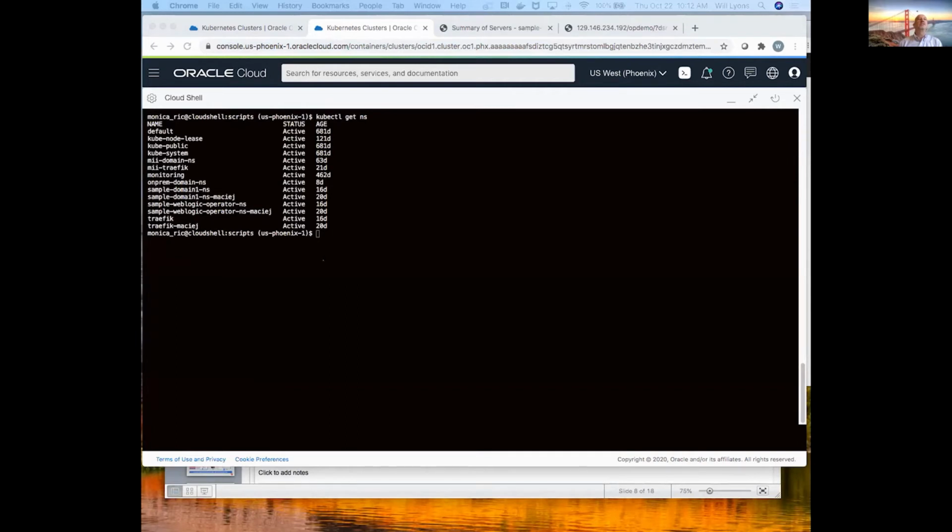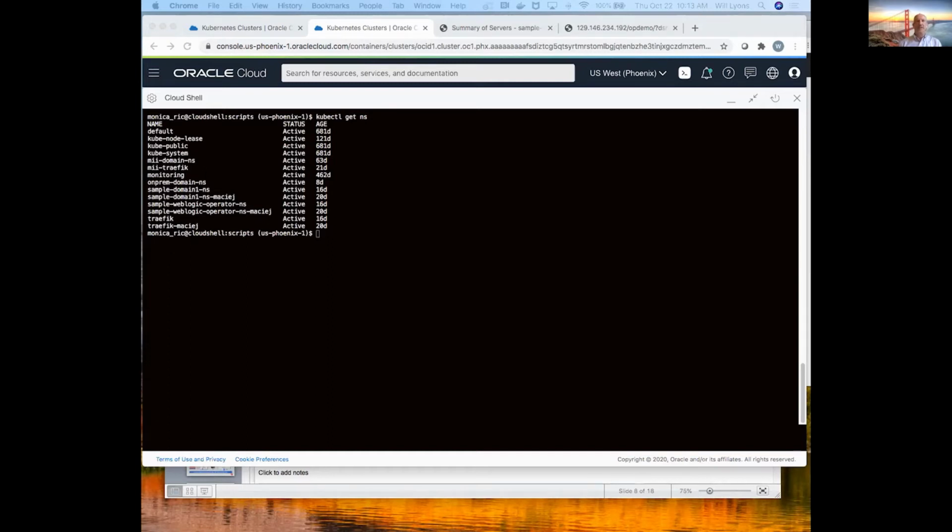And there are actually 3 that are going to be relevant for this demo. We've got a sample domain namespace, another namespace in which the WebLogic operator I was just referring to runs, and another namespace in which our traffic load balancer is running.